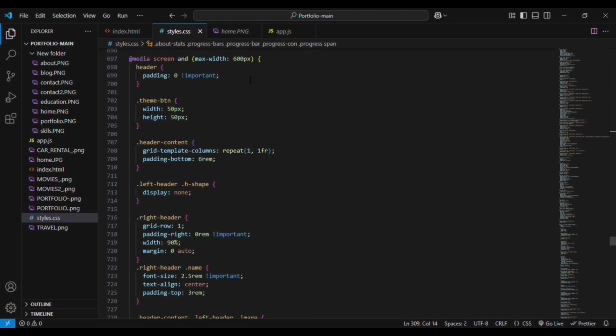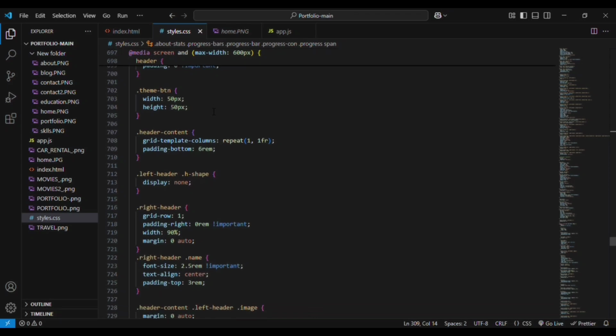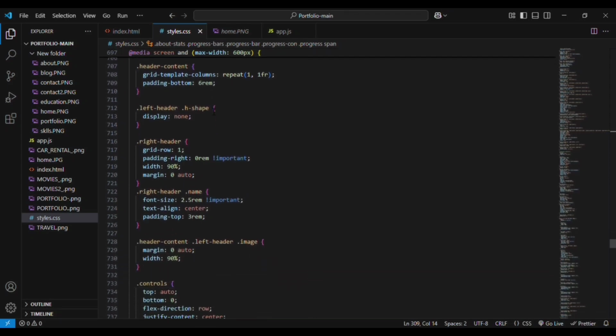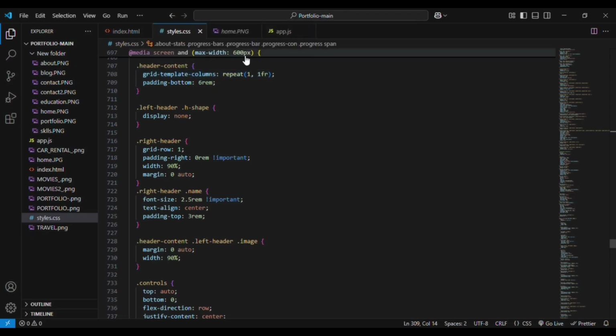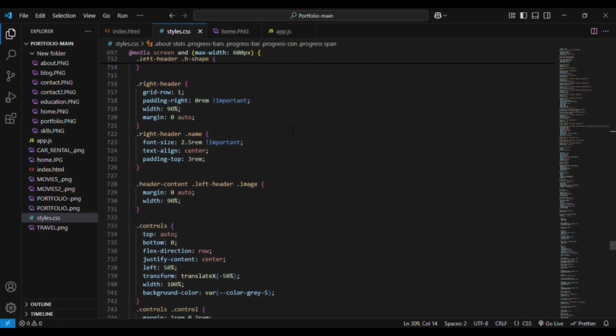The width and height values will change, with grid template values repeat one. Because below 600 pixels means we are coming to the mobile device, and in the mobile device we don't have large space like in the desktop version. So by using grid template columns equal to repeat one, only a single element will be repeated in this section because the size of the screen will be less. So only display values, grid values are changing.